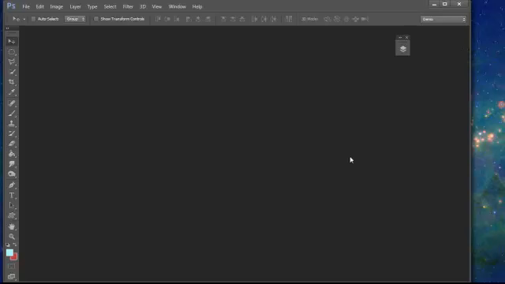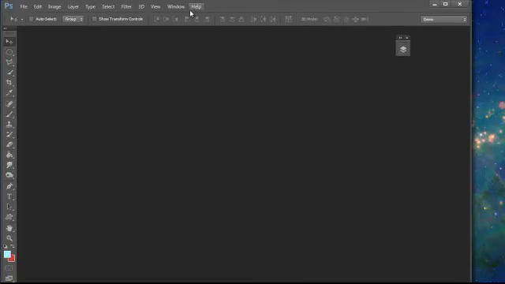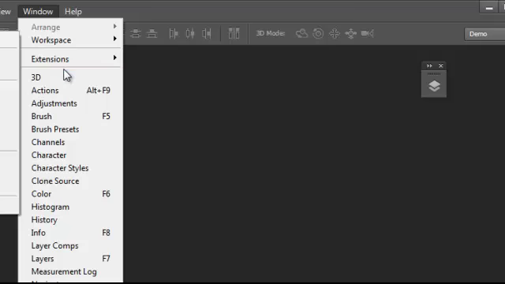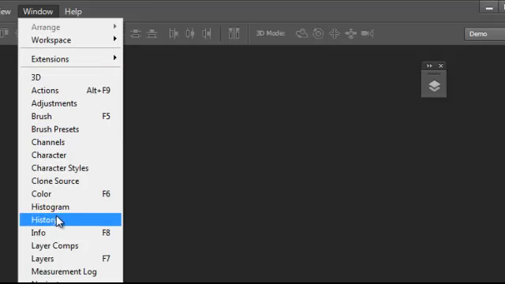So I began setting up a demo here, and I started off with the layers palette because everybody has layers for almost everything. I can't think of a document that I'd open where I wouldn't want to see the layers palette. Now I want to add to this, so I'm going to go to the Windows menu over here. Now I'm working on the PC, but it's very similar for a Mac. So go down here, and all of these palettes are what you can choose from.